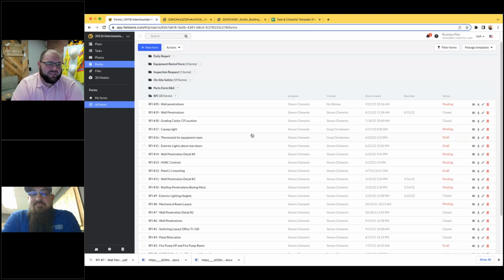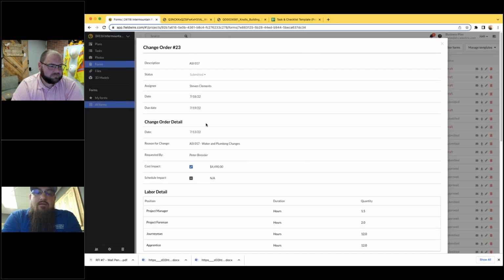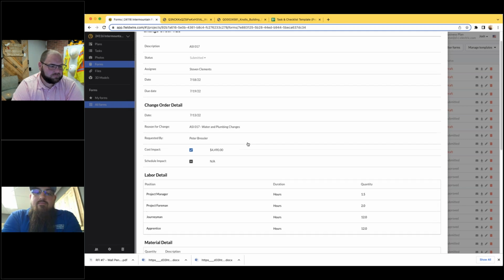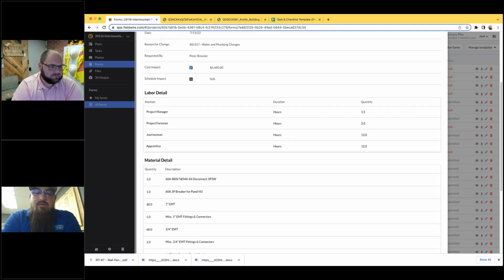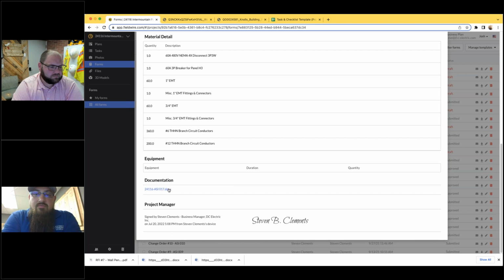Yeah, so one of the other things that you're tracking pretty heavily in here is change orders. How are you handling these change orders when it comes to creation through to submission to the GC? So the way that we're doing this is when a change order pops up, I immediately put it in there so that they can see when it happened. And then, like this one, as soon as I got the ASI request from the general, I put it in, put the price in, and then broke down the labor and the necessary materials, and then submitted it, and it's made the change order process quick. We're quickly getting approvals and moving forward with change orders that pop up every day, it seems like.